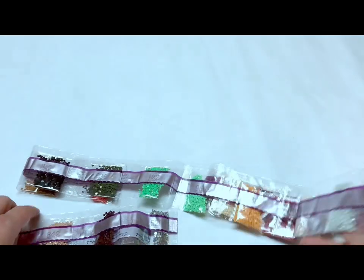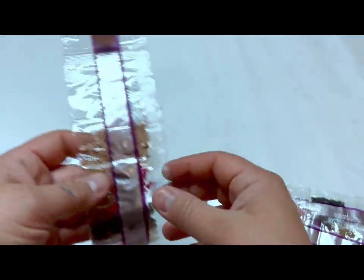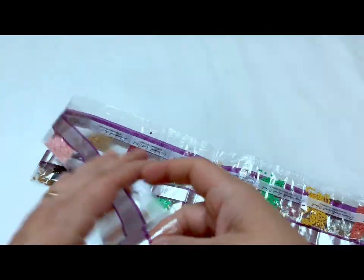Okay. Diamond Art Club does kind of put them in order from the greatest amount to the least amount of what they have by weight.